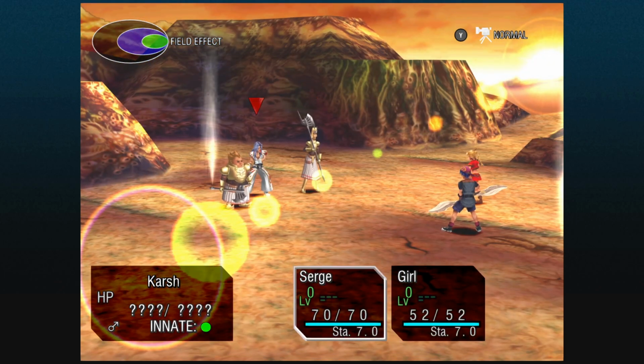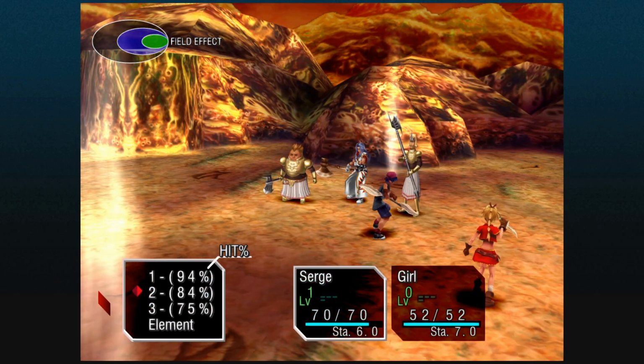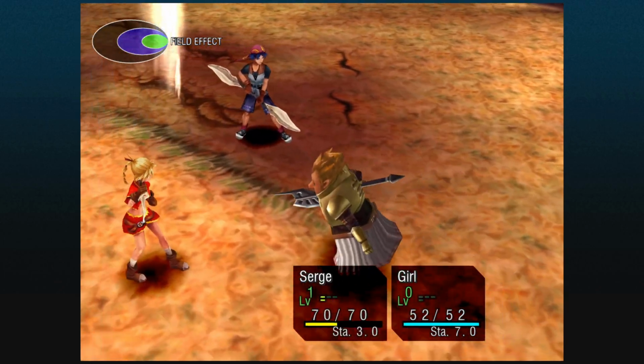So, we have Karsh here in the middle, and we've also got Salt and Pepor. Looks like Salt and Pepor are both yellow innate, which is, I believe, Earth element? Or, no, maybe it was electric? Screw it. Surge, just poke him. You know what? Let's risk the 75. Good work, Surge. We're all very proud of you.